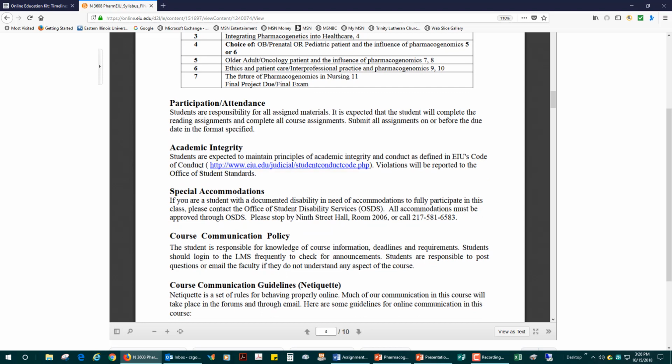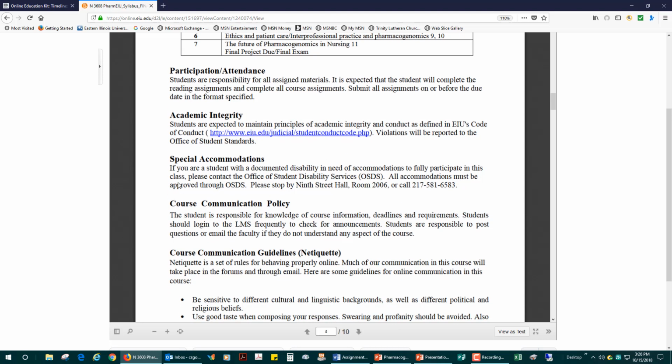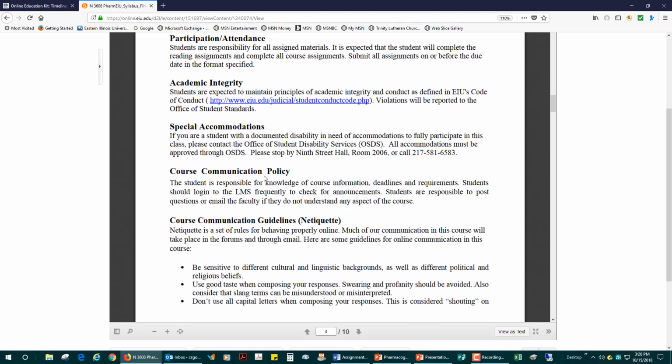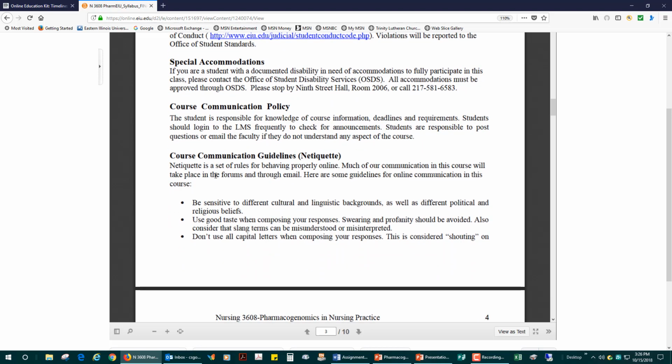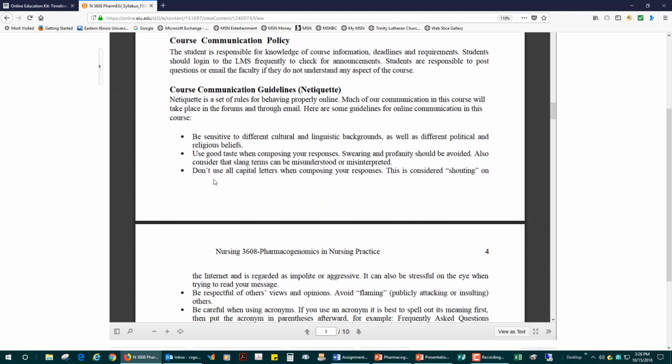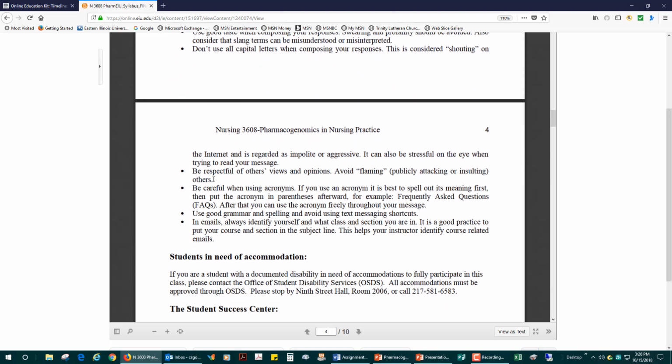Here's a statement about academic integrity. We'll talk more about that with the paper. Any special accommodations you need, there's information for that. And then some hints, suggestions about communication, clear communication.